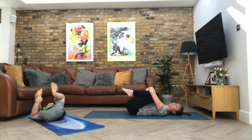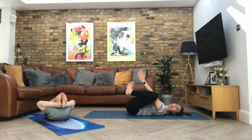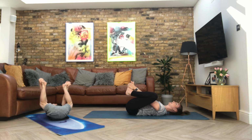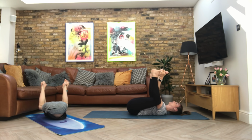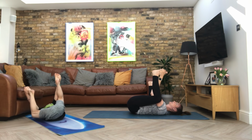So for this pose, we're going to bring our arms inside our legs. And we're going to take hold of our feet. So the outside of our feet, so if you can grab them, lovely. And then we're going to show our feet to the sky. So lift your feet all the way up. So we look like a happy little baby rolling around on our backs.